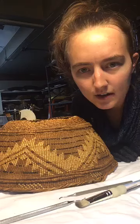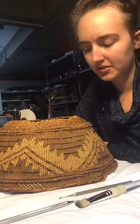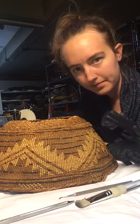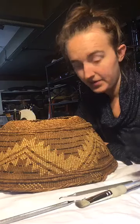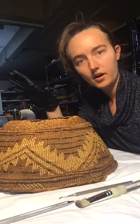Okay, so I think that covered that one. What's the background on the basket, date, origin, etc.? So yeah, okay. So this basket, I'll just recap a little bit. So this was made by Emma Perch sometime before 1900. And it's part of the Hoover collection, which was purchased by the museum in the 80s and is in a special display here in the hall.